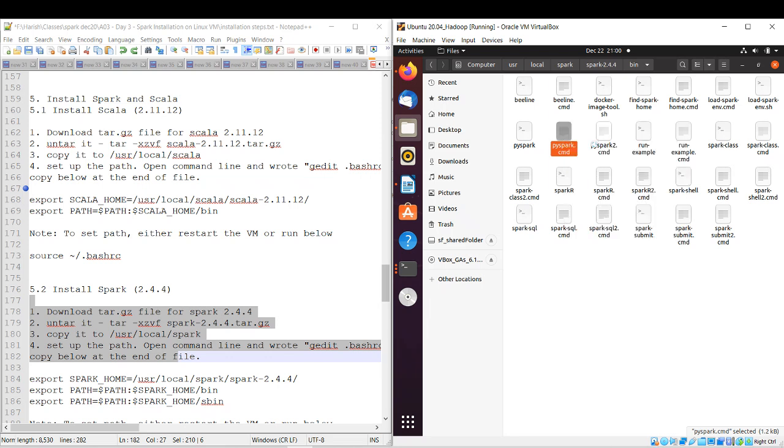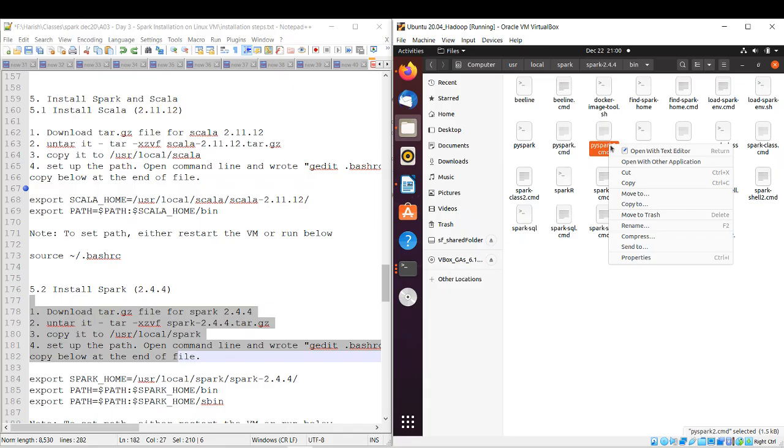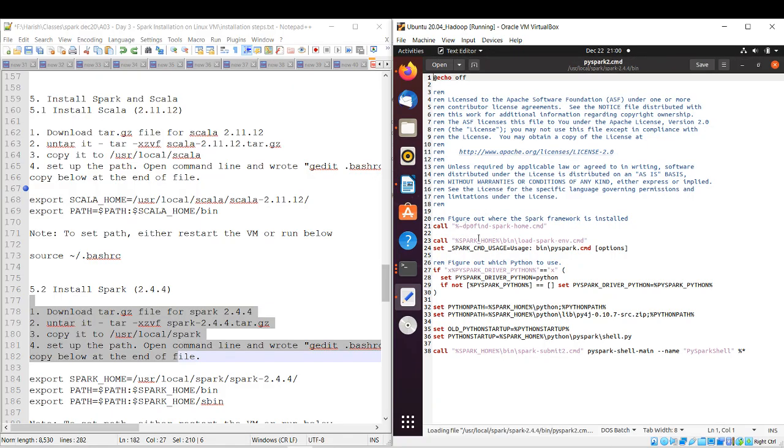Okay, let's open this PySpark and there is also PySpark 2. So PySpark is saying command PySpark 2. Okay, so there is nothing much inside it. Let's see what's there in PySpark. What it is doing, can we find Python over here somewhere?